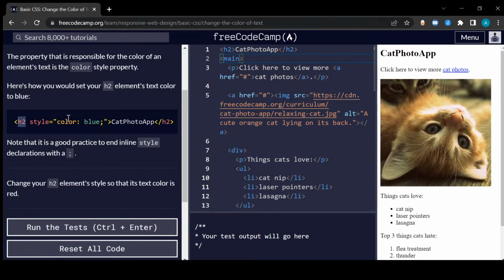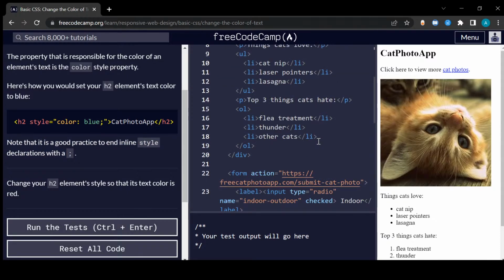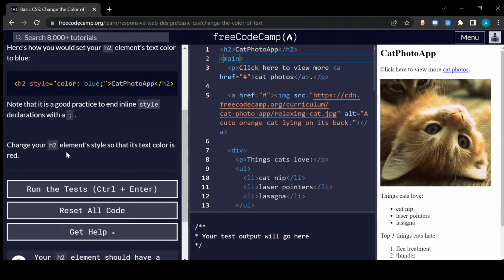So we get this H2 element, color is blue, and we got like cat photo app. Okay, so right, change your H2 element style to red.